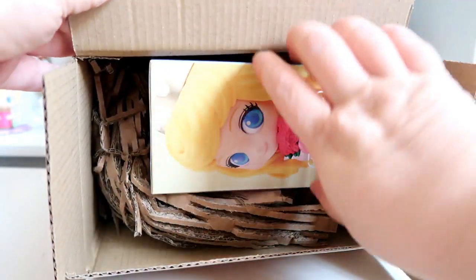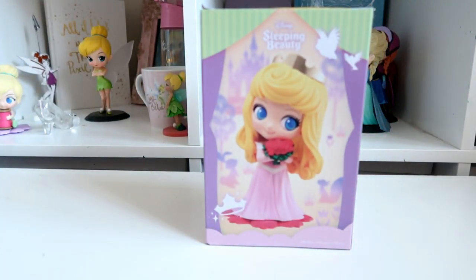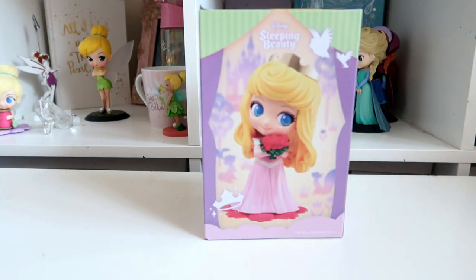It is the Aurora Sweet Tiny figure. Now, I thought I had completed my Sweet Tiny collection. And then they went and brought out two new ones. They brought out Aurora and Maleficent. I was going to buy Maleficent. She was released on Amazon on the 1st of April. And so at midnight I went on to buy her. And it said it was out of stock. I'm not sure if they ever actually got the stock in, because it now says temporary out of stock and they're trying to get more stock, but I went on bang on midnight and it said that, so I'm thinking maybe they never actually got them in.